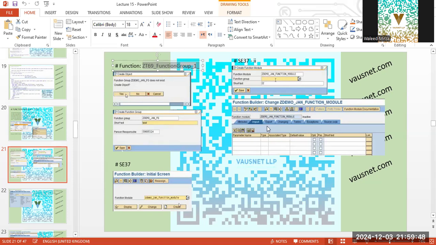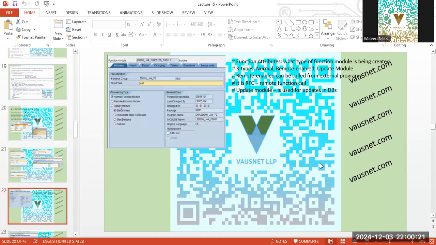Function modules are basically processing blocks that are kept separately and globally, can be used by multiple programs, and are reusable blocks. And we have patterns, the source code, the parameters as well. So it is all along with the tables in a function module. All in all, the program size and the lines of code are reduced, and the manual work gets reduced. That is the beauty of a function module.